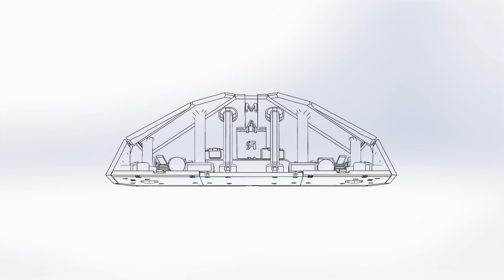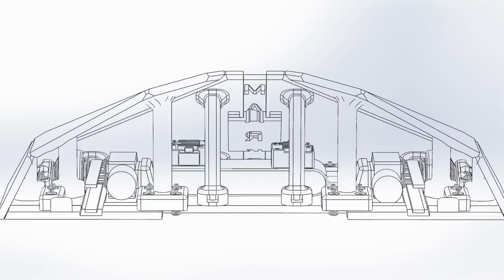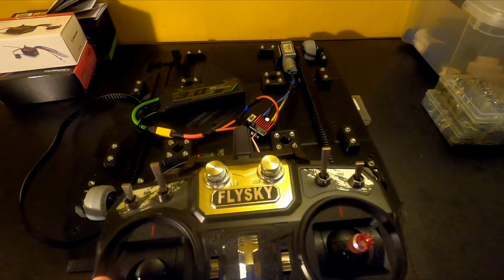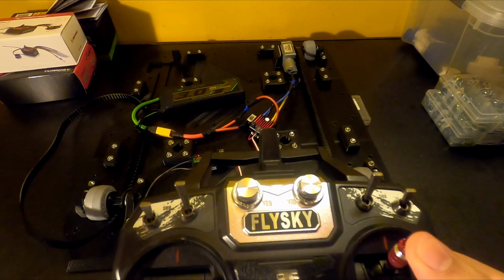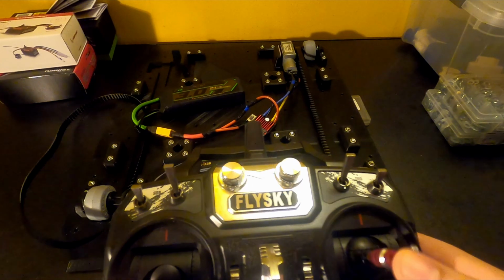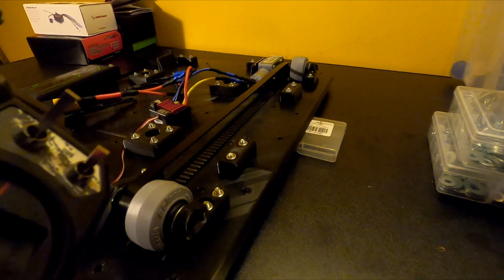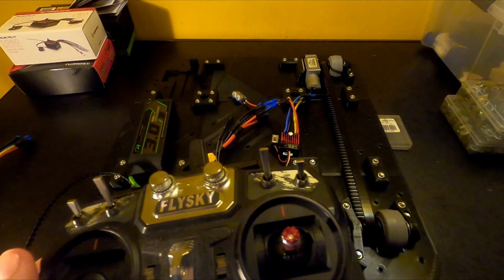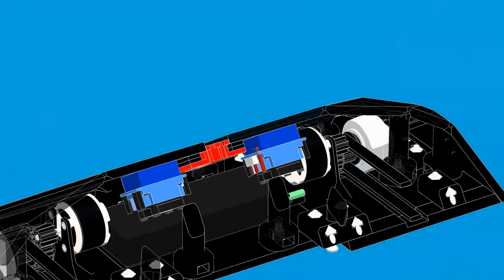The four-wheel drive is powered by a single geared brush motor on either side. Each of these motors is controlled by a QuickRun 1060 speed controller, and although one of the speed controllers was working just fine, the other had issues. I tried everything I could think of to diagnose the problem, and even added some capacitors to the damn thing, but it just didn't work. Enter the brushless drive.